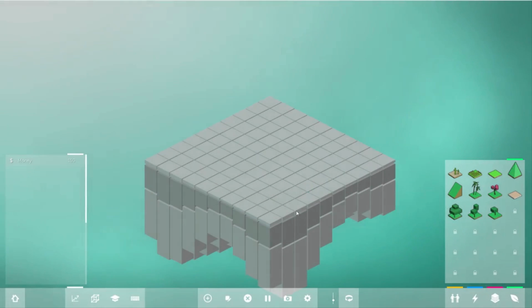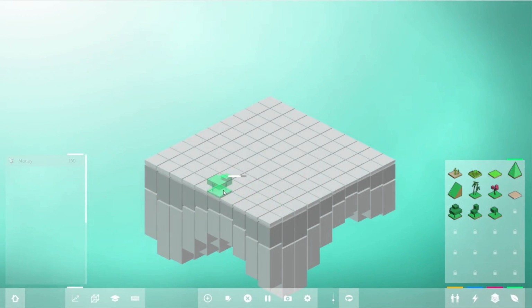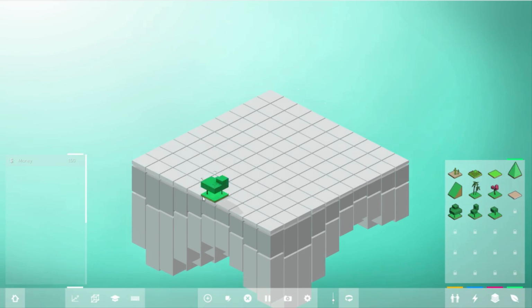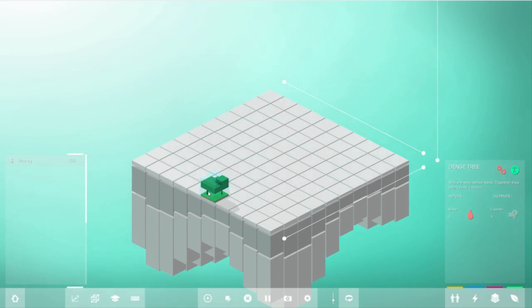We could create a tree anyway, right? The only problem is that that tree, if we inspect it, will say, hey, I don't have enough water to produce fresh air. So you could still have it there, but it's not producing fresh air for you. This tree will slowly start decaying, right? Because it doesn't have water. You'll see this little red circle here, right? It's telling you, hey, there's a problem here, there's an error.